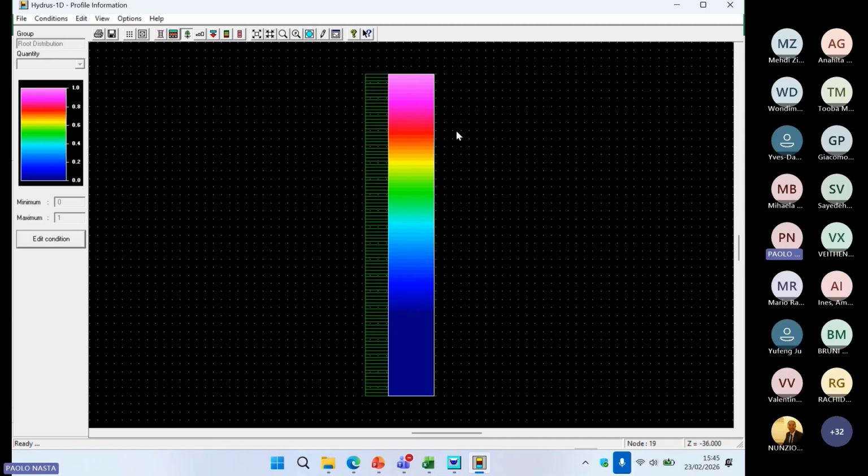But consider that Hydrus gives you the chance to change root depth as a function of time. So far we simplify the simulations and keep root depth constant over time, always from 0 to 150 centimeters with this specific root distribution, which changes linearly from top to bottom.